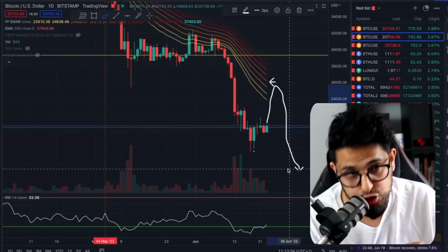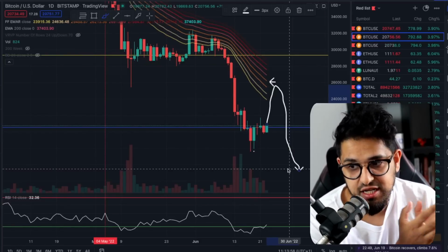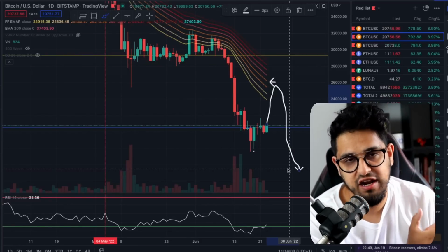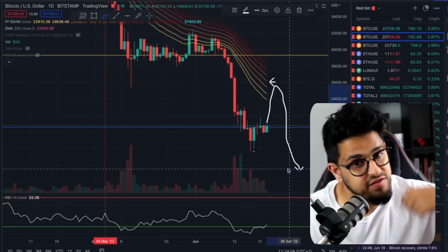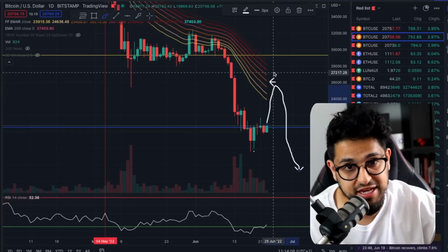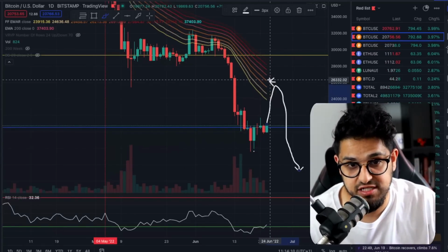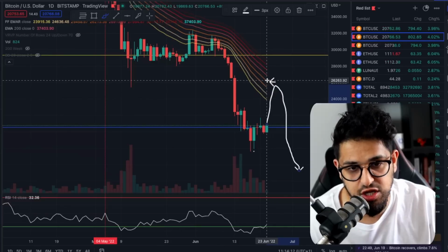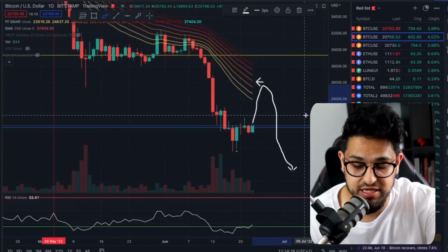We can be bullish on a shorter time frame, like I'm showing you an inverse head and shoulders pattern, which is a bullish pattern, right? If you break out from the neckline, you can get a nice impulse move to the upside. But equally, even after that is played out, we then have to make sure we're taking our profits, because that doesn't mean we can't be sent back to the downside, because even at 26,000, we are only halfway through our EMA ribbon and the bears continue to be in control.